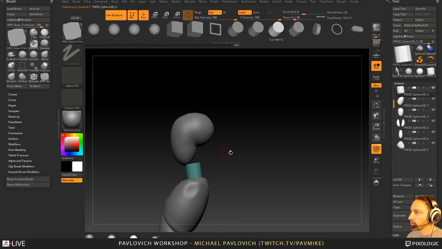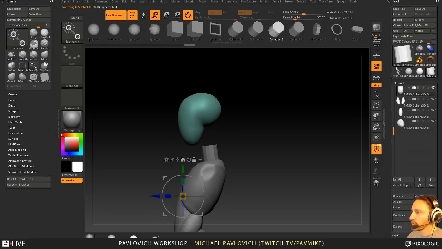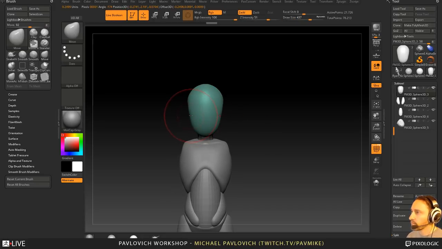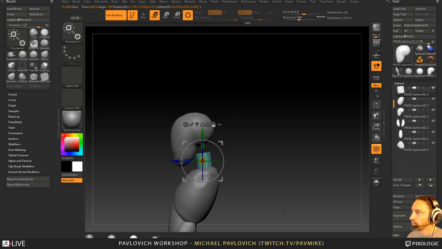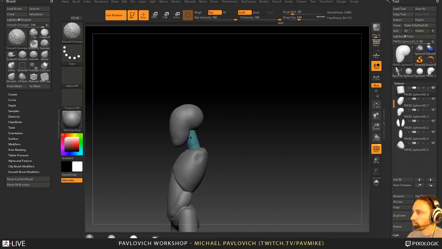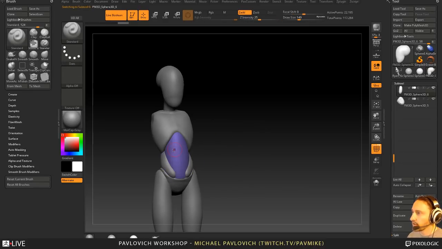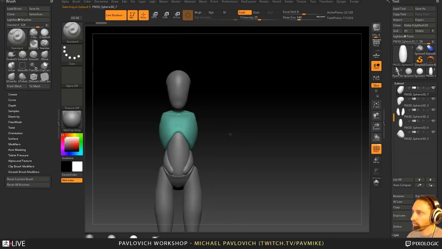Let's go split mask points here, and we'll just drop this head. Come on, go down to mesh, mesh center. There we go, ZBrush. Go ahead and scale this up. And again, I'm just using DynaMesh for all this stuff. You don't have to keep a DynaMesh. Let's do a quick mirror and weld. X symmetry on. There we go.